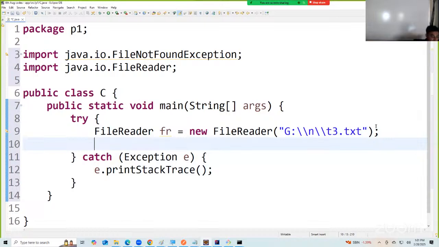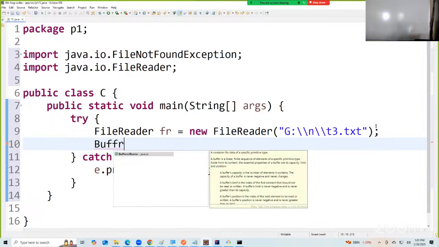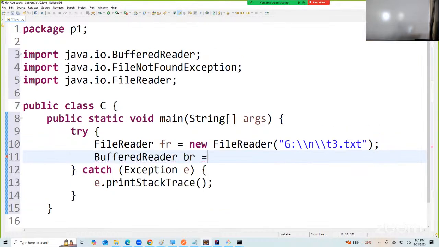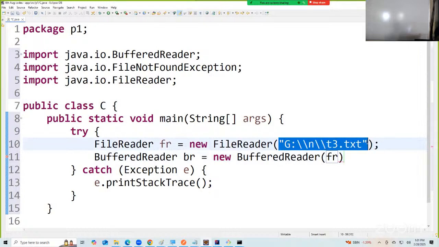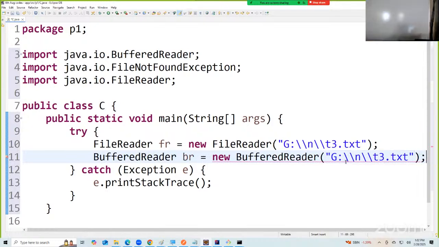The next thing, when I use buffered reader, one thing you need to understand: you cannot use this class directly on the file. You cannot do this, right? This will give you an error. You cannot directly go to that file and read its content.